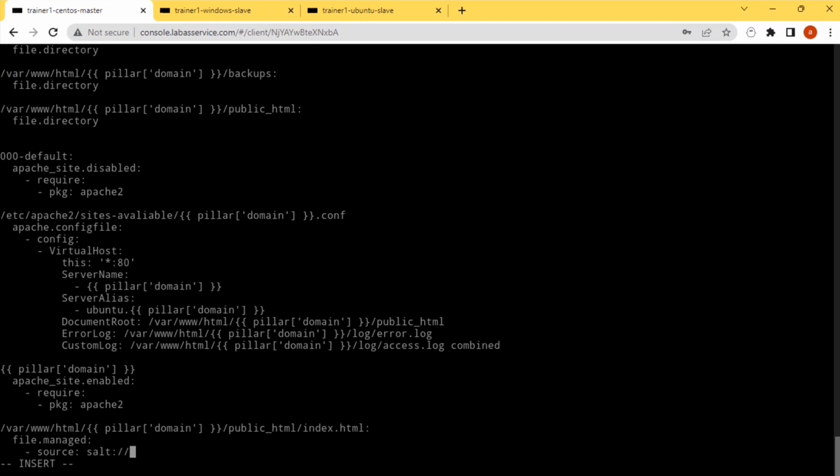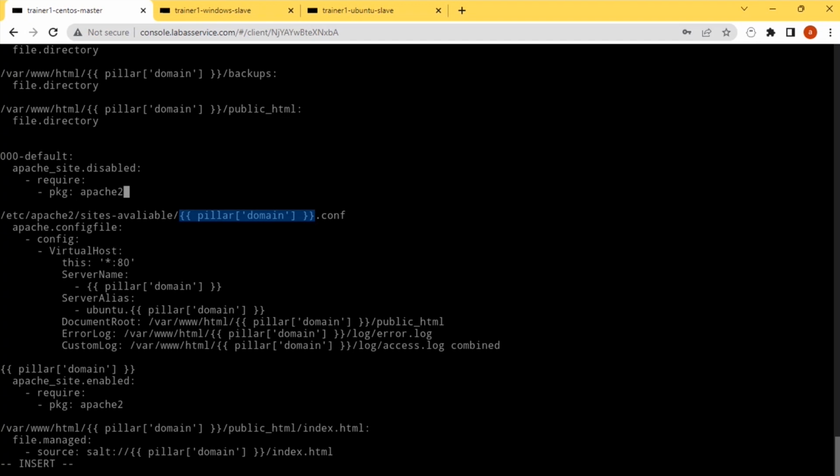So this is under example.com, right? Example.com is a variable from my domain. Okay, slash index.html. Okay, so my state file is ready.